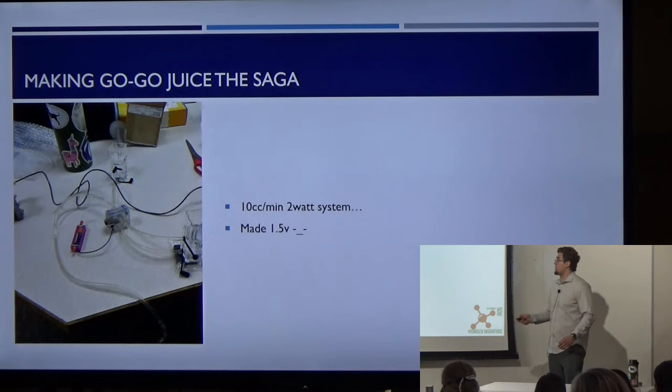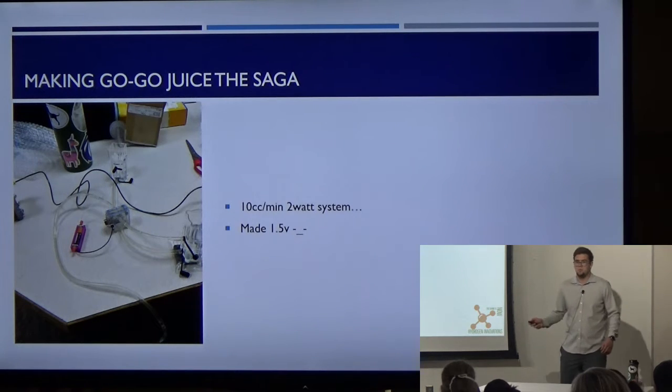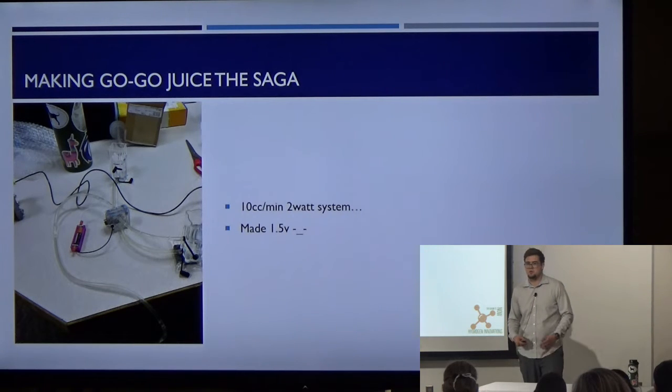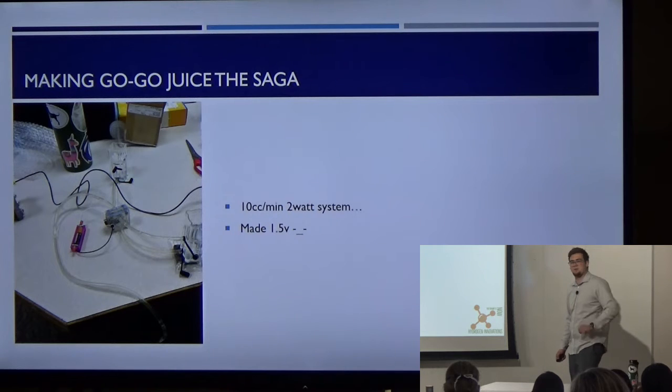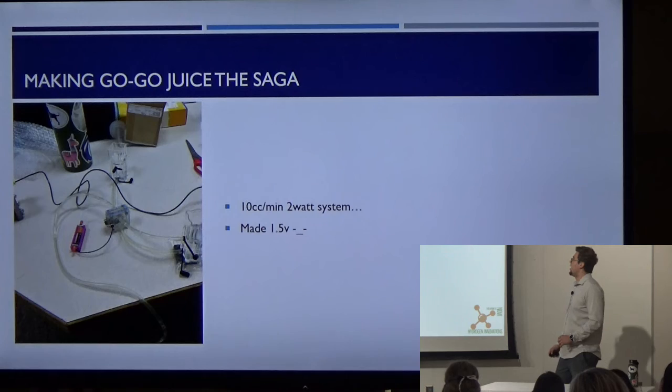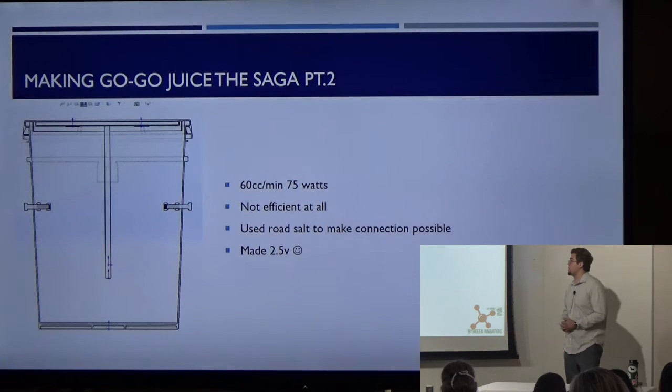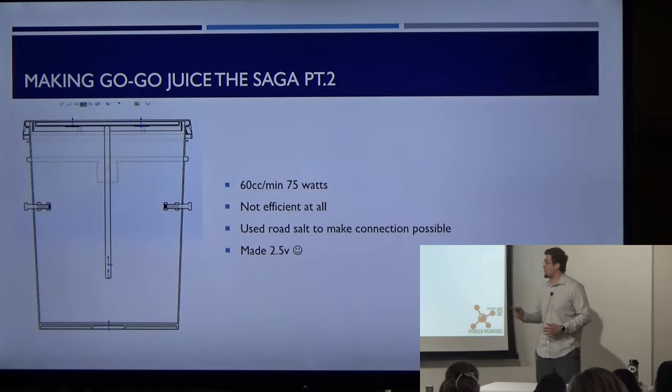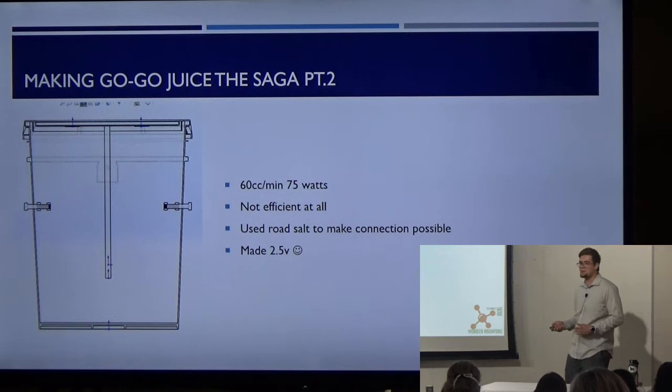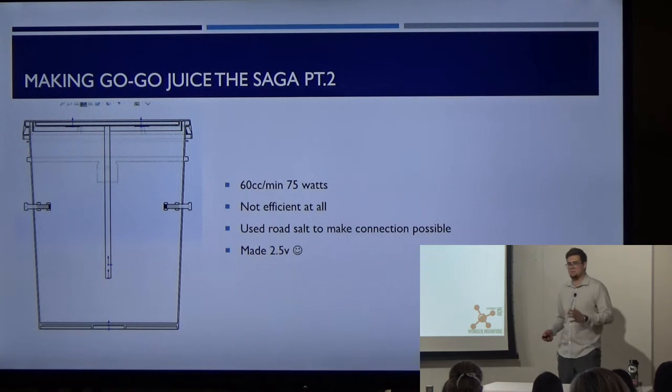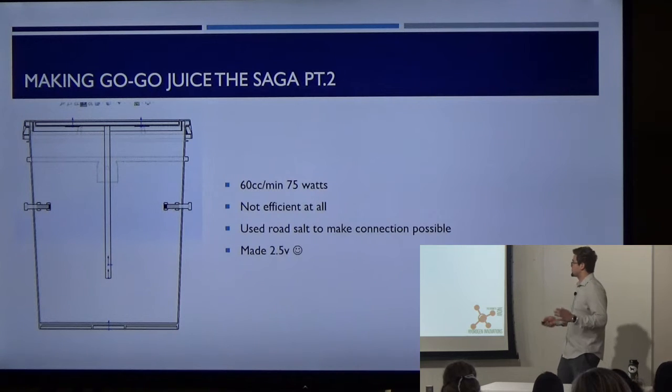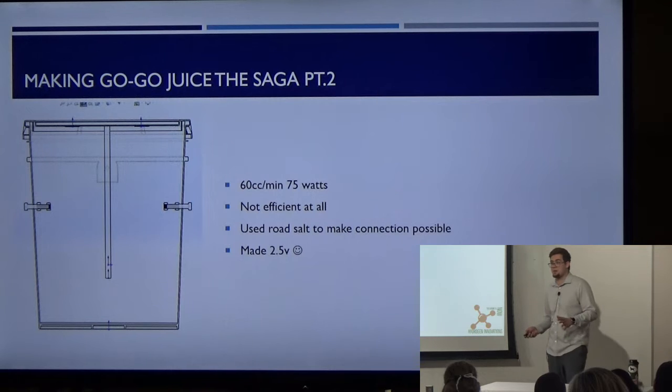With my basic electrolyzer I bought at the beginning of the project, it was a 12-watt system and made 10 cc's a minute. Not a whole lot, right? Made 1.5 volts out the fuel cell. Not enough to do anything of any importance. You might turn on a light sometimes. Once for about 30 seconds, shuts off. You can see it back on my poster. Then I took a 5-gallon bucket, which I stole from my former employer, Jimmy John's. Hooked 12 volts into it. Hooked a car battery into some road saws. Seems smart, right? It worked. I made 60 cc's a minute. That's how I got my 2.5 volts. It took 75 watts of power to get to that point. That's a lot of power considering before it took 12 watts to get 10 cc's. Not power efficient. I didn't blow myself up though, like everyone kept telling me.